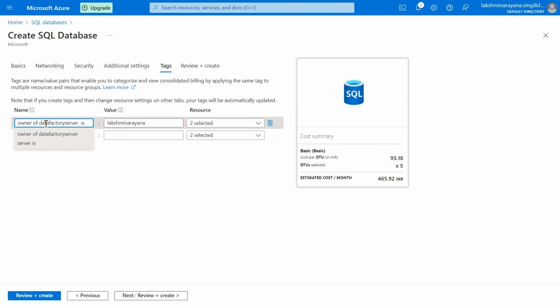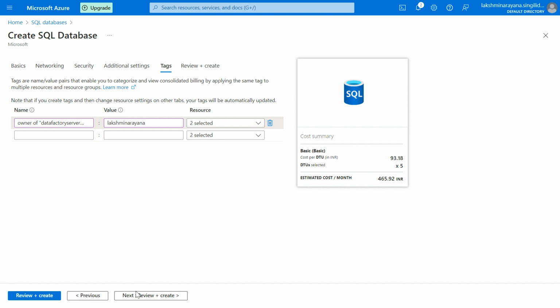The data factory server owner is Lakshmi Narayana. You can give these tags so that other users can easily understand it. It is easy to understand who is the admin and who has access to do this task.